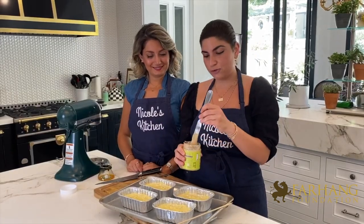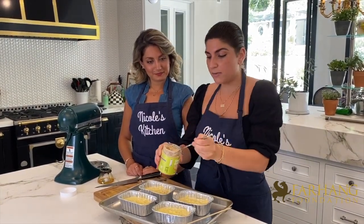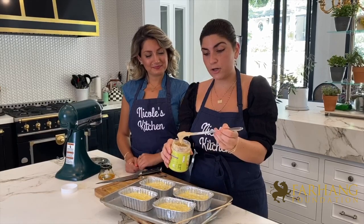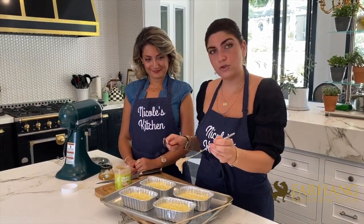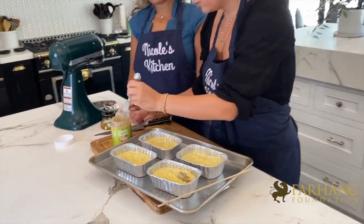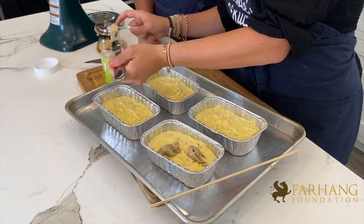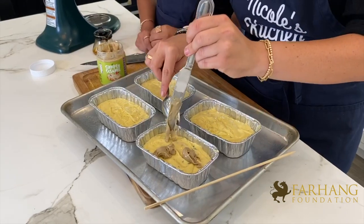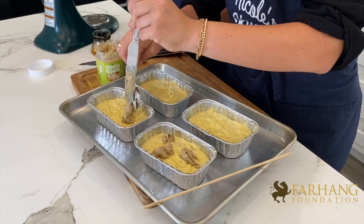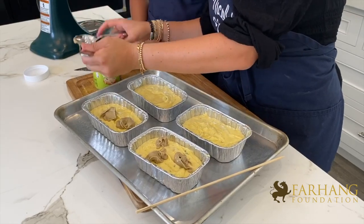Maryam has taught us how to properly stir the sesame butter — you can see it's all come together. I'm going to go ahead and dollop a few half-teaspoons of the sesame butter on top of the saffron cake, and then we will swirl it in with a little stick. So we'll do about three clumps on each of them — it doesn't need to be perfect. This is so flavorful; you're going to want to have big clumps going on in the middle of this cake.